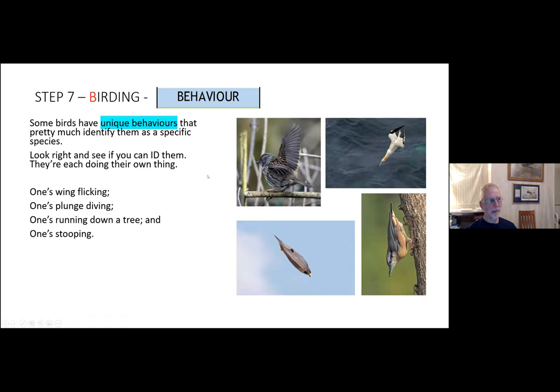And then maybe I'm down at Hurst Spit or maybe a little further up the coast towards New Milton, and I catch sight of a large bird off through my binoculars or maybe my telescope, off the end of the Isle of Wight. And suddenly it jinks and turns and dives straight into the water. Now, size and color, but also that behavior, make this a gannet.